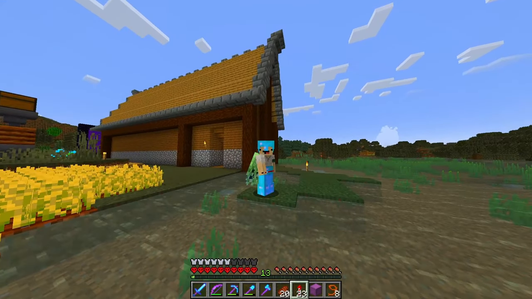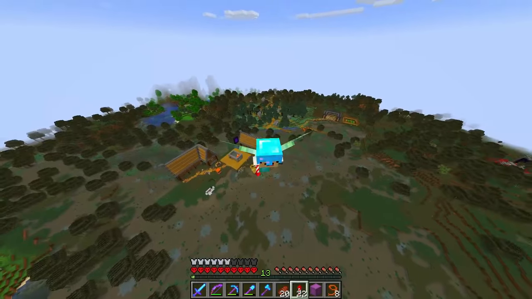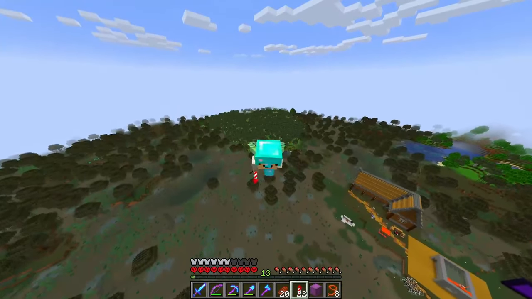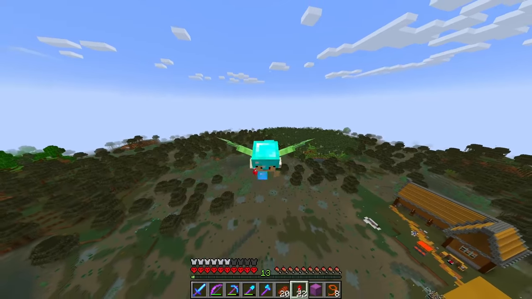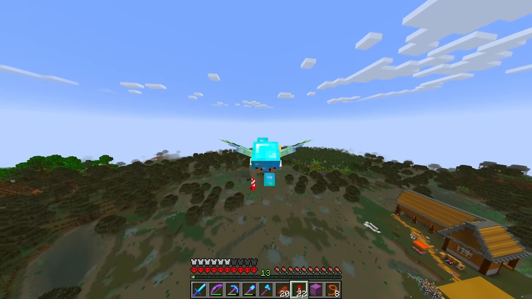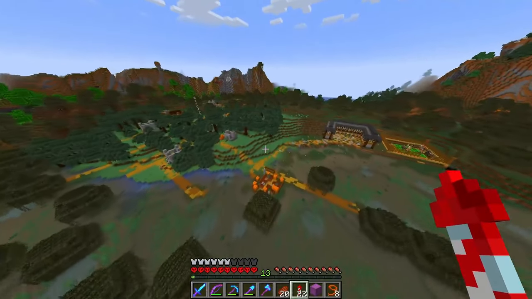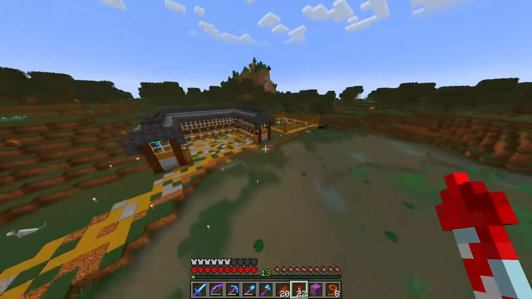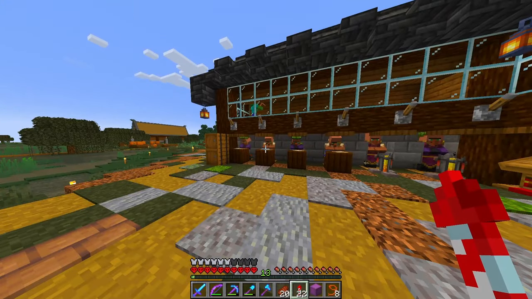You can kind of see the corner of it. Let's go check it out. You can see it from here. I have built another Mortings design. This trading hall is designed by Mortings for players like me who are lazy and don't like moving villagers.